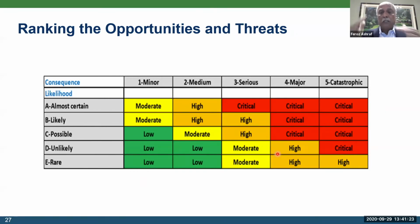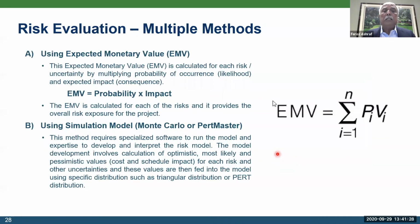Make sure that you've identified it in terms of a heat map, so when you present it, you can see it in a clear way. Basically, risk evaluation in simplistic terms is, when we look at expected monetary value or minimization of risk, whatever you call it, a mathematical thing of each individual risk and the probability, and you sum it up and you say, what is my residual risk? What is my sum total of net risk? What was my original risk? How much did I mitigate? How much of my residual risk do I have to monitor and make sure that I bring it down to zero? You don't want the risk to expand.